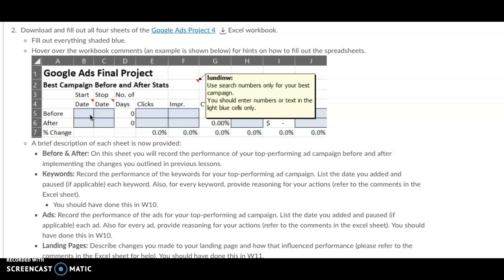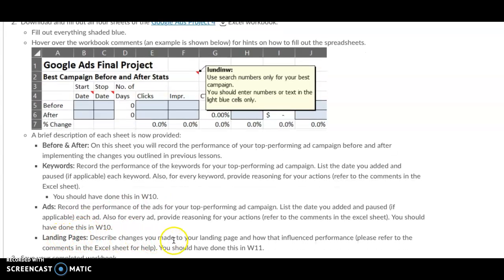Then you'll stop. You'll pause the campaign. You'll go through and you'll make a lot of changes. You'll improve your keywords. You'll improve your ads. We'll go through an assignment later on that improves the landing page experience. All of these things you'll improve, and then you'll launch the campaign a second time. You'll restart it, and you'll measure your improvement. The idea is to show you the potential impact of these changes. When you change your keywords, your ads, your landing pages, they really do have an impact on your overall performance.